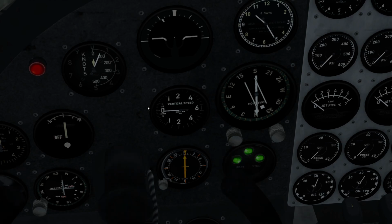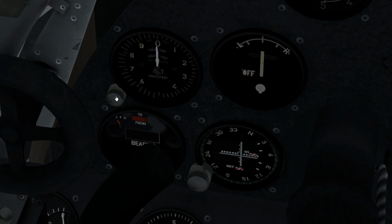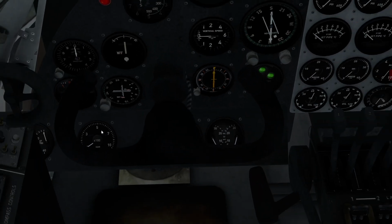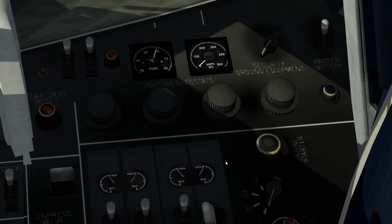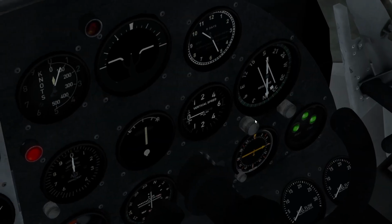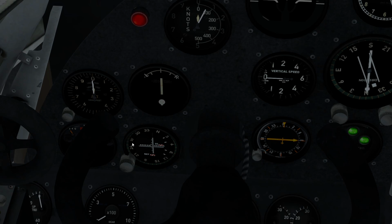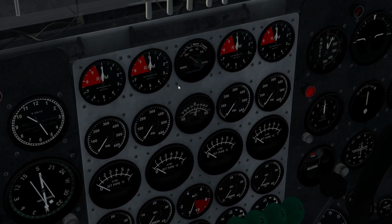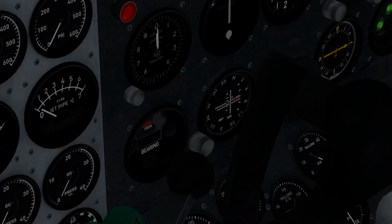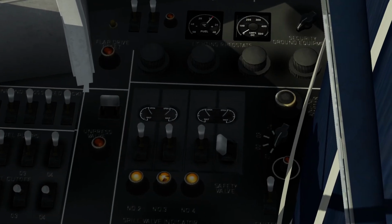And let's see where we can set that altimeter on this old one. I'm wondering now. It's not that one. Where do you set the altimeter on this one? Must be, or maybe it's this one. Well, let's see. We might have to start some stuff, because I think most things are now kind of shut. So we have to start the master battery first. And let's see if that can help us set the altimeter. Doesn't seem like it does. But okay, minor hiccup. Pretty sure you are supposed to be able to set that altimeter, unless it's tied to the in-game one somehow. I guess that could be an explanation.